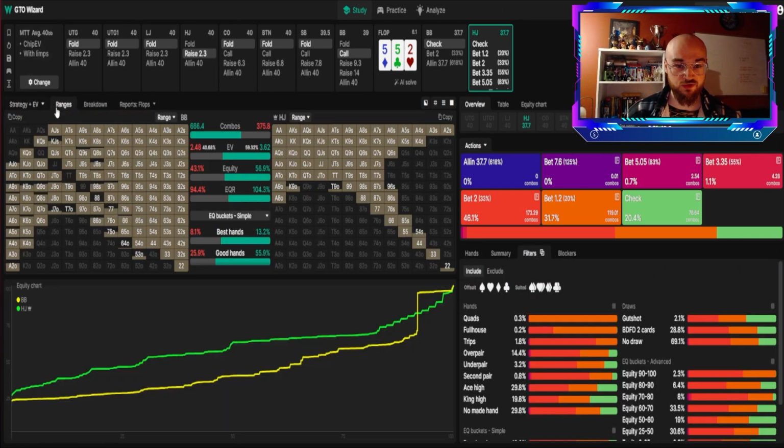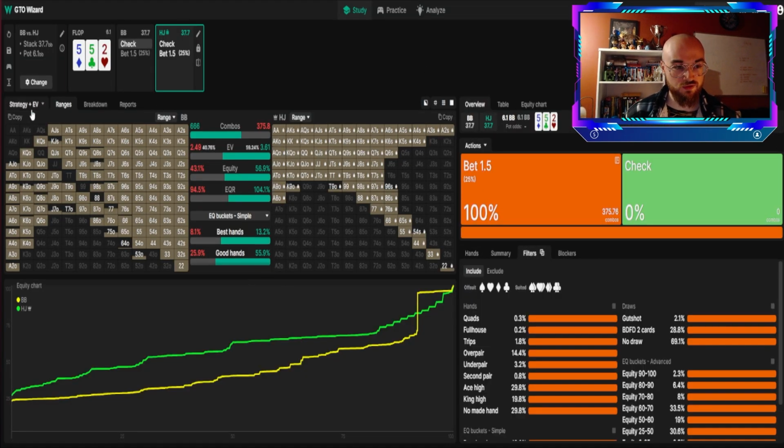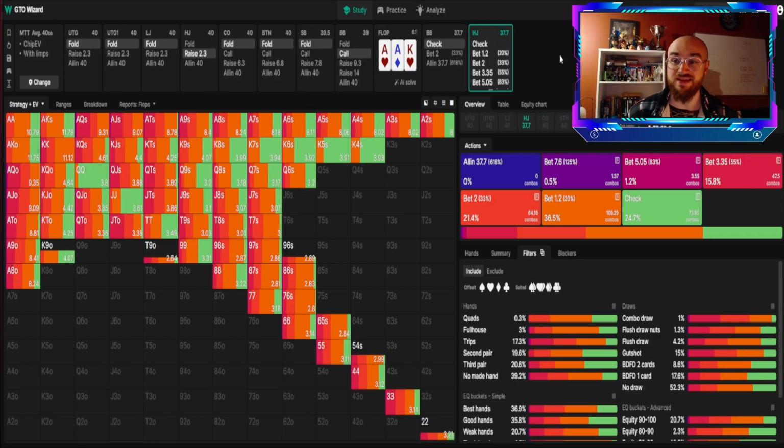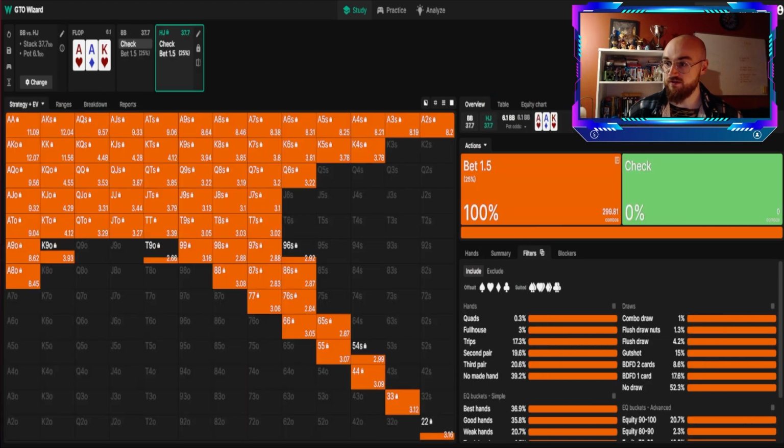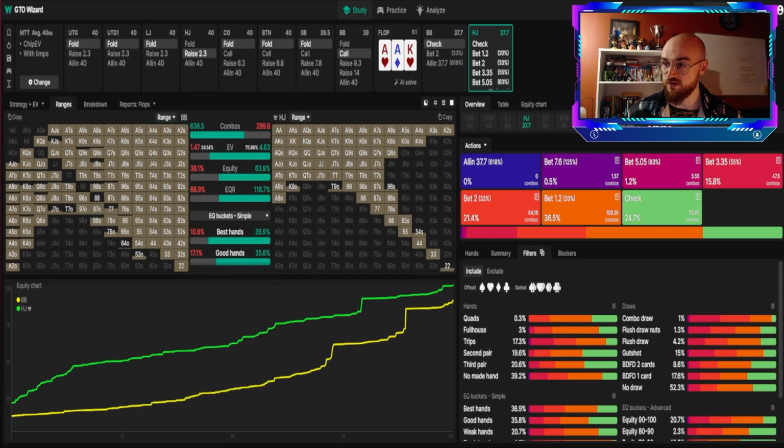This first one is 552, and you might be surprised to see 3.62 becomes 3.61 with the range bet 25%. Next, we're going to look at ace ace king. It might be surprising that this is a board where we check 25% of the time. 4.63 EV goes to 4.62, inconsequential.